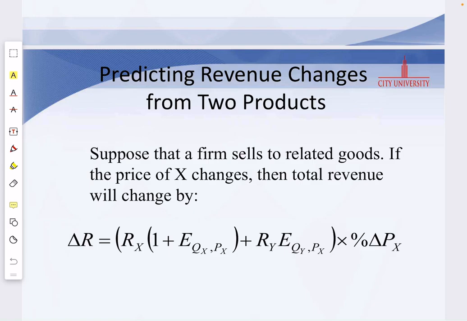Before that, we discuss cross price elasticity. Cross price elasticity plays an important role in the pricing decisions of firms that sell multiple products. Indeed, many fast food restaurants offer hamburgers for under $1 because their managers realize that hamburgers and sodas are complements. When consumers buy a hamburger, a soda typically accompanies the purchase. Thus, by lowering the price of a burger, a restaurant affects its revenue from both burger sales and soda sales.